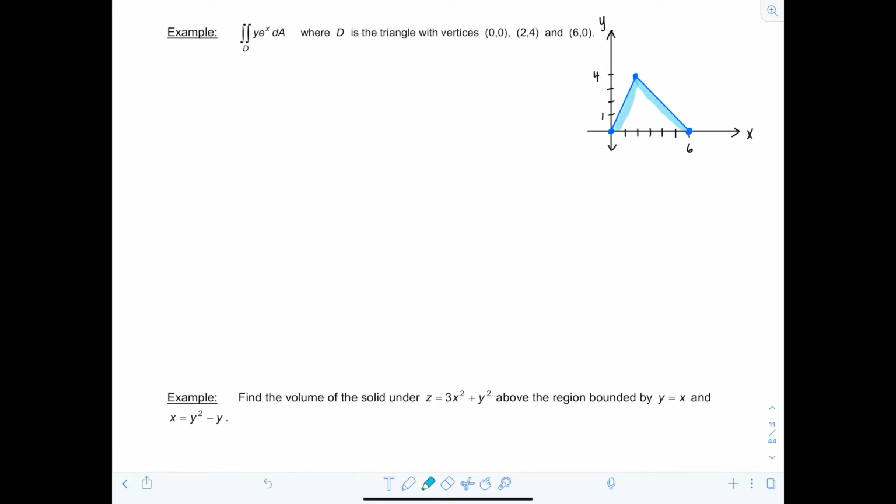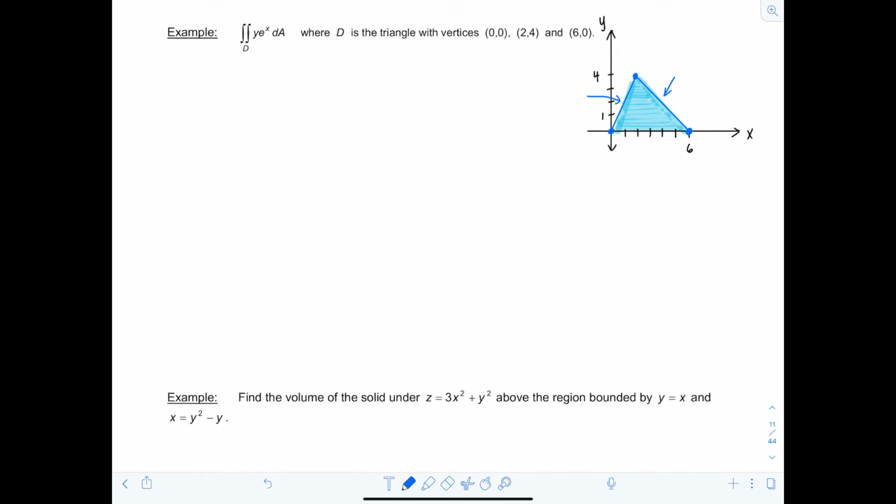Now you tell me, just pretend you're in Calculus 1 when you think about this part. Does it make more sense to try to find the area in here if I were to integrate with respect to x or with respect to y? Do you always see one function on the bottom and one on the top, or do you always see one on the right and one on the left? I always see one on the right and one on the left, yes? So we have this line here on the right, and then this line over here on the left bounding the region, and then we can get the equations pretty easily.